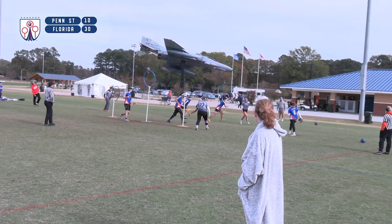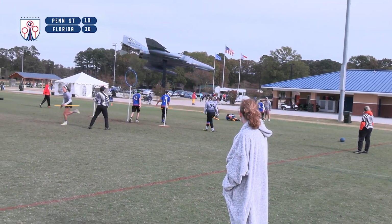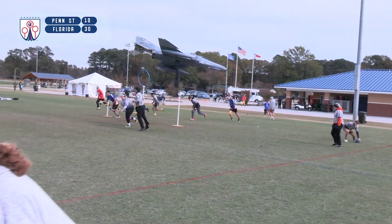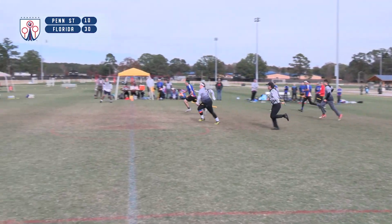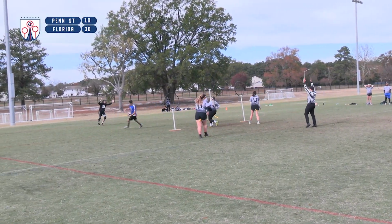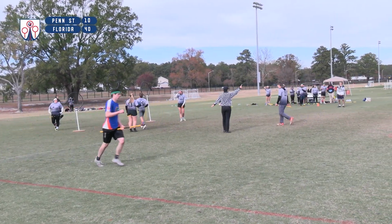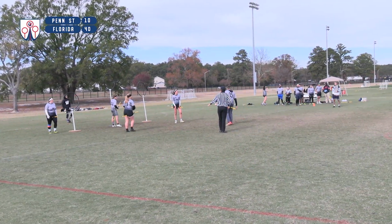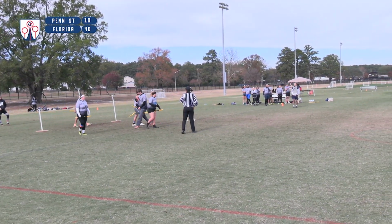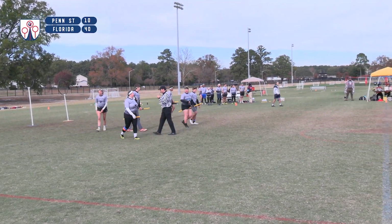Float to Meta back. Oh, to a Lenhart. Lenhart is beat. Meta dodges but gets ripped down. Ball squirts out, gets in the hand of Fields, and Fields is going to be running. Fields has no one. Lenhart is at the hoops, but a beater, ball gets thrown back. Oh, right to the center hoop, and that's another goal for Florida. Score is 40-10 in favor of Florida. Fields has been an electric player over the last 2 games for this Florida squad.